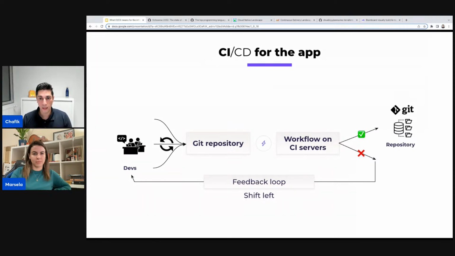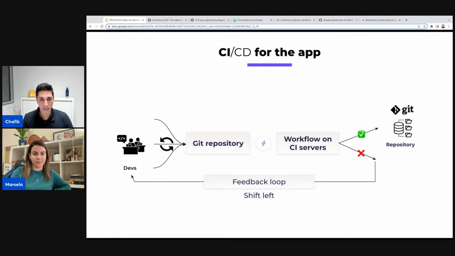We have a lot of frameworks to test. In the feedback loop, we want to know what breaks the code and fix it. And so the tests are specific to the languages, but we have a variety, especially on the application side, we have a lot of frameworks to test. So this is the CI part.